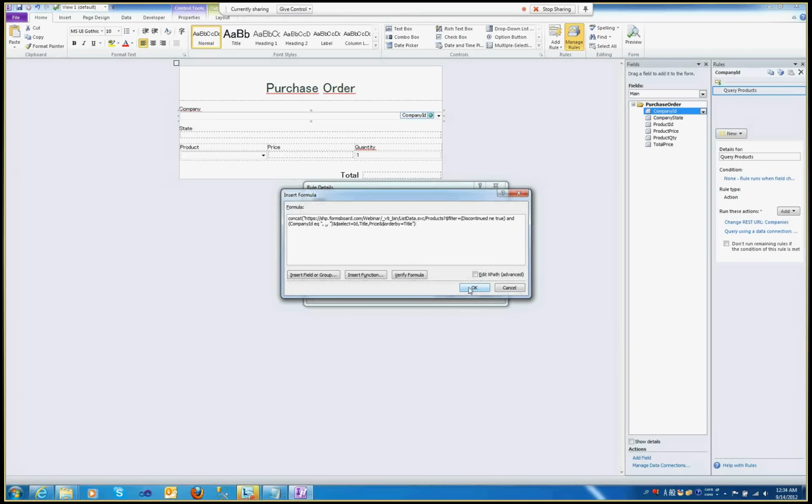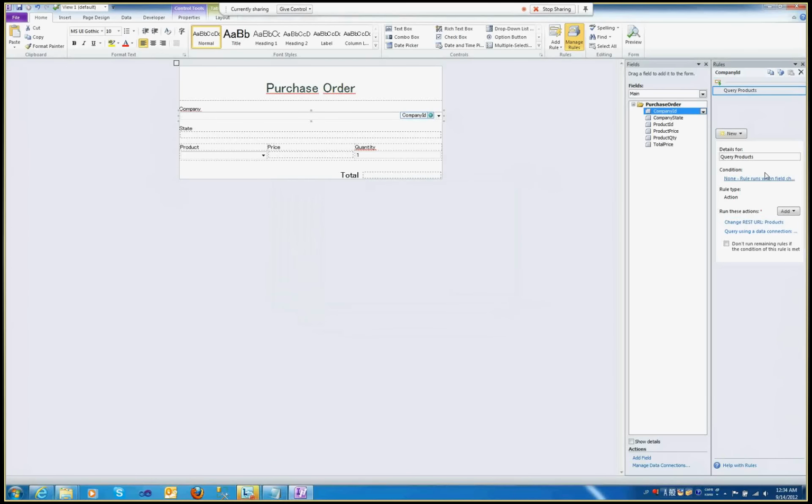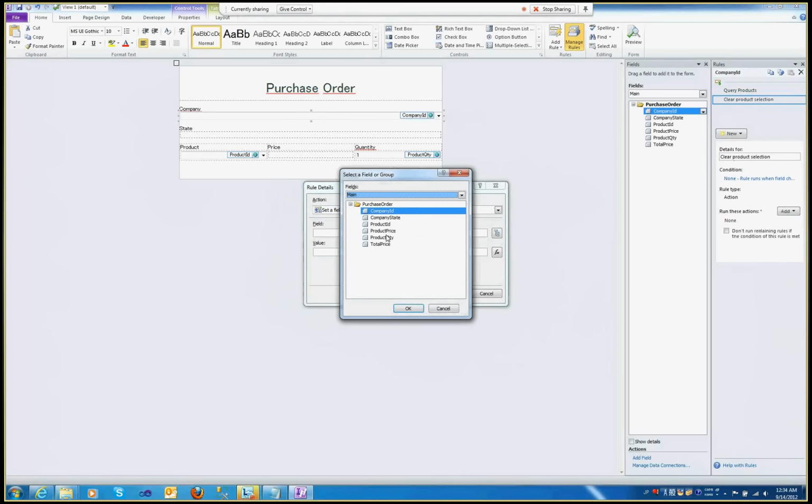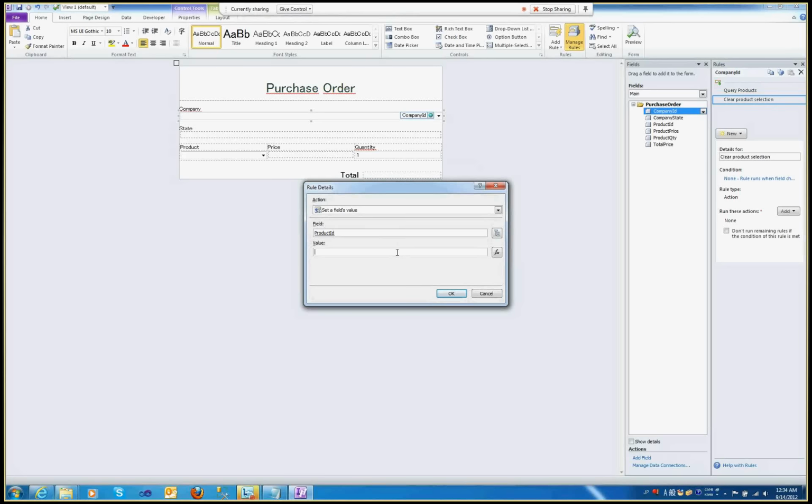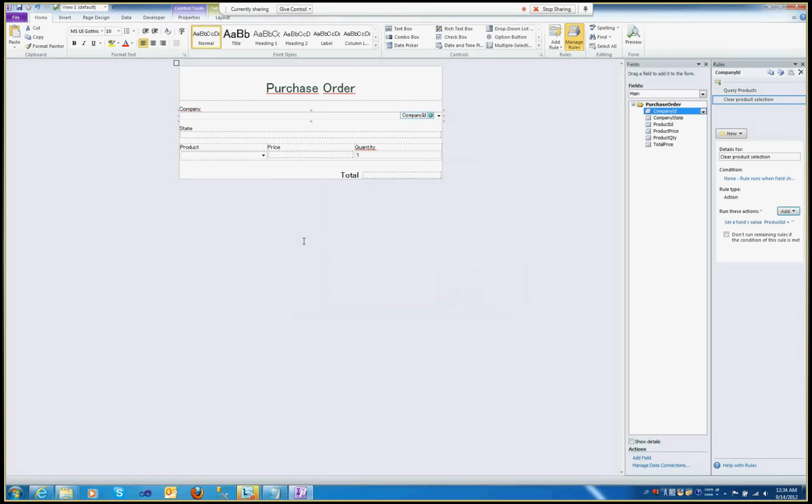Now we should be all set. And I'll just add one more action to the product selection, but it's no longer a value when a company has been changed. Okay. All right. So we're all set.